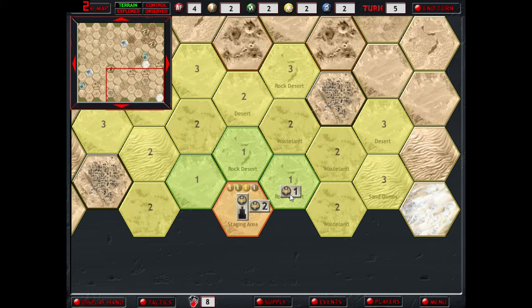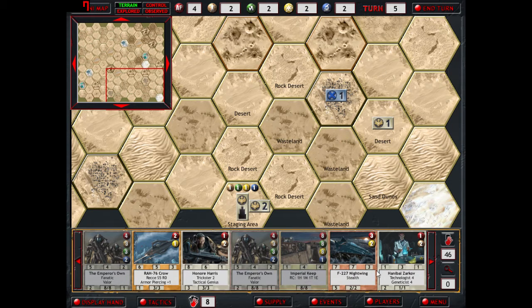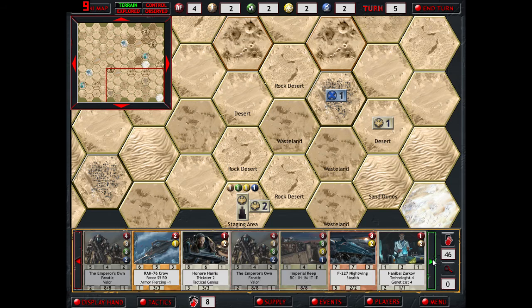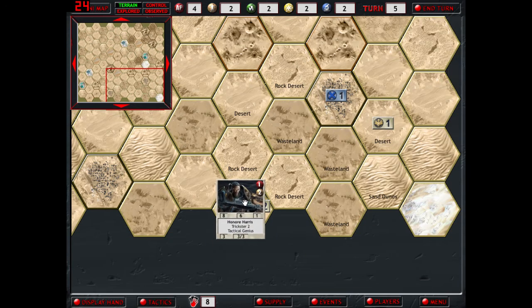Send out the expeditionary team. Now, where do I want to go? I'll drive up next to them, and next turn we'll go and smack them. But in the meantime, let's get Hannibal Zarkov? Hans Zarkov, if I may say? Or Honor Harris. We'll recruit Honor Harris. That'll give us a leader option for later on in the future.